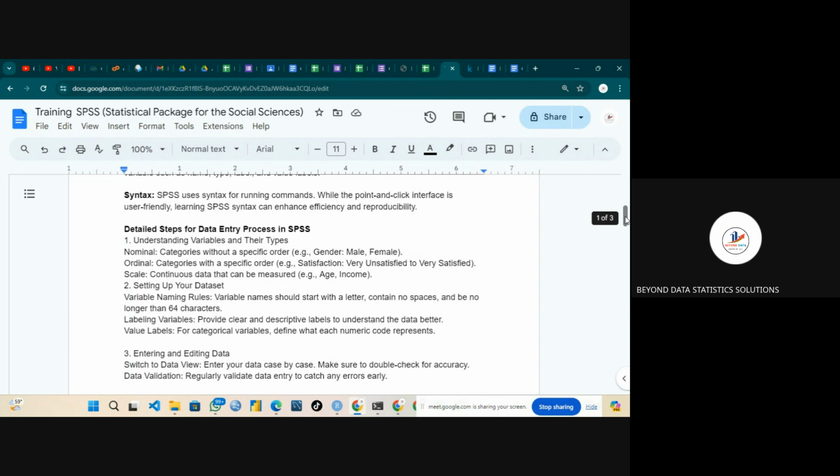That's what we call nominal. And ordinal: these are categories with a specific order. For example, the level of satisfaction, from very unsatisfied to very satisfied, like a Likert scale, with each value you assign having significance. And then we have scale. These are continuous data that can be measured.